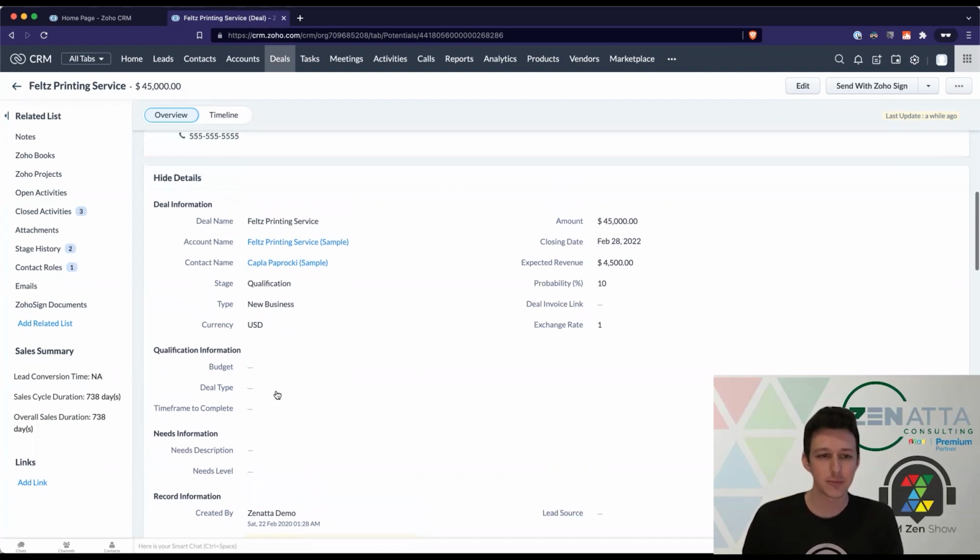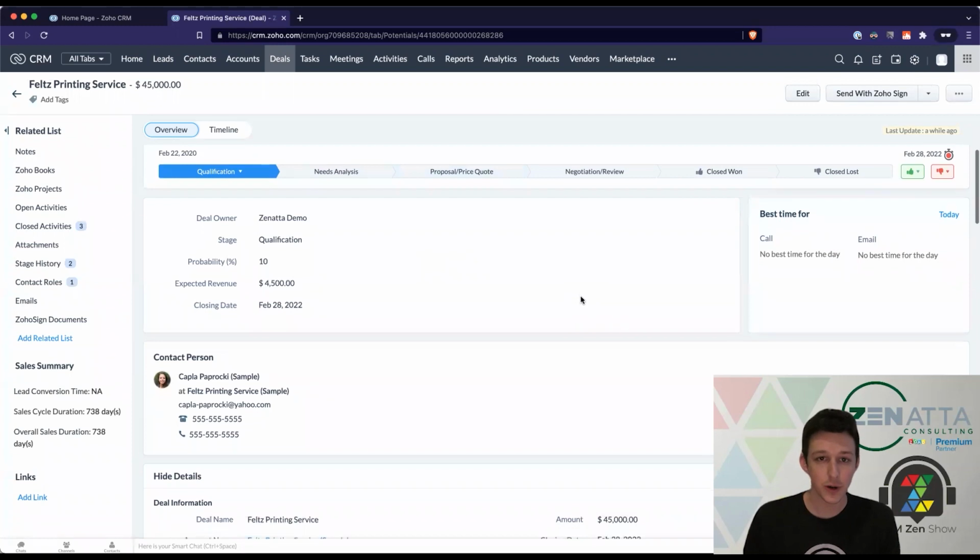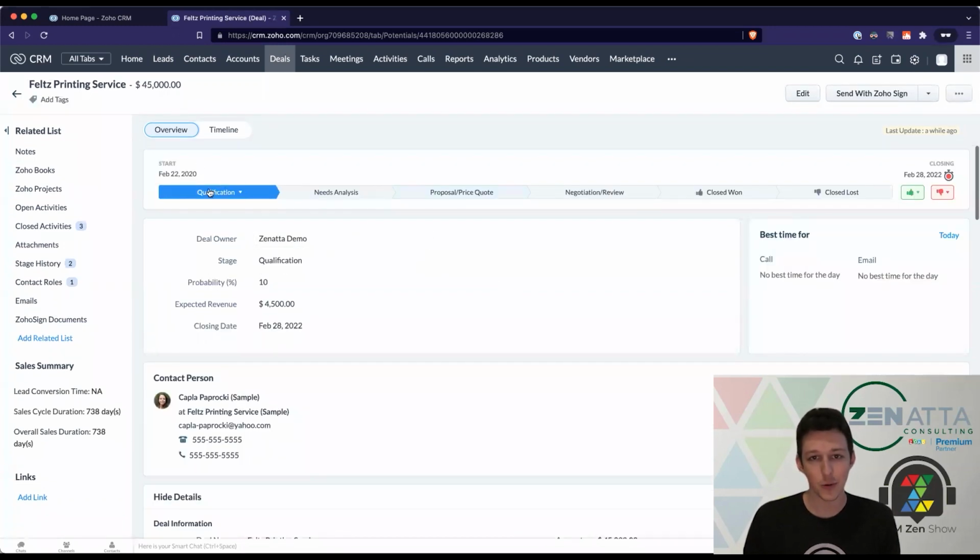Something that we've oftentimes seen is that sometimes you'll have one team member doing a qualification, and then it gets handed off to the closer to finalize the needs analysis, get the proposal out the door, and do any negotiation that has to happen about that proposal. But for a lot of organizations, you want to make sure that the people doing the qualification are getting you everything you need to pass that forward to your closing team. And so we're going to take this in two different parts. First, we're going to want to make sure that all of the data is filled in about qualification before we ever move to needs analysis.